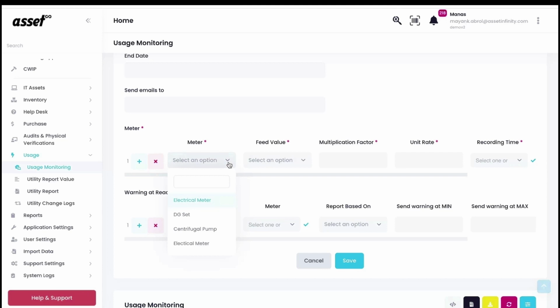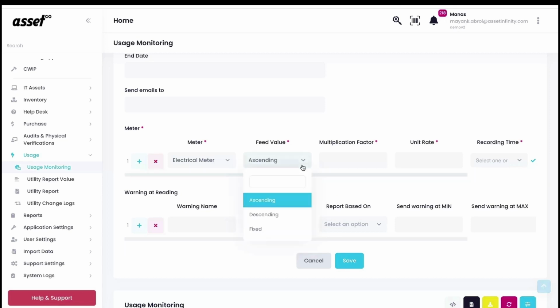For example, if the electricity measurements have to be made at regular intervals, then the electricity meter will be selected from the drop-down. Similarly, other kinds of meters can be set as per our requirements. Feed value provides us an option to choose from ascending, descending, or fixed. This is as per the characteristics of the meter and our requirements. So, for an electricity meter, the value goes on increasing with the passage of time, so it shows an ascending feed value. Under fixed value we decide certain lower and upper bound values, and it is chosen when we want the fixed value to come within the interval.